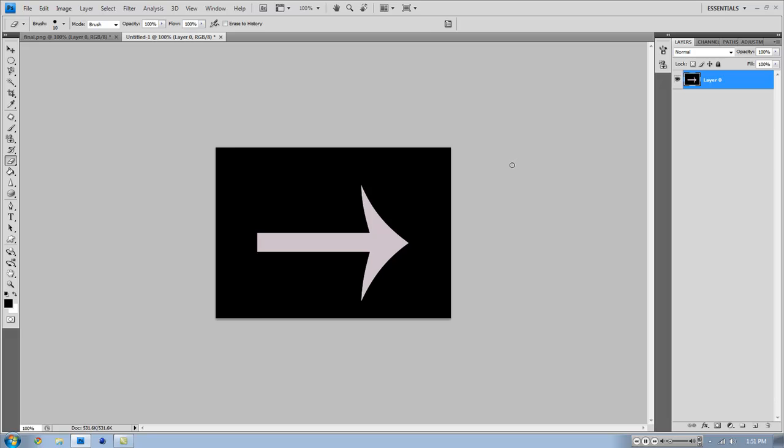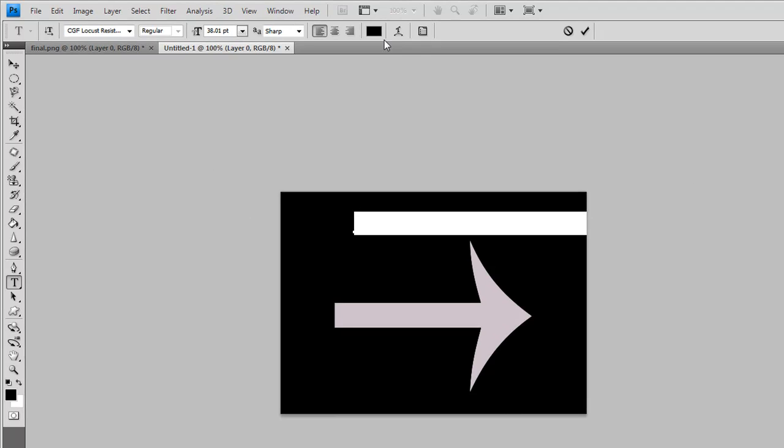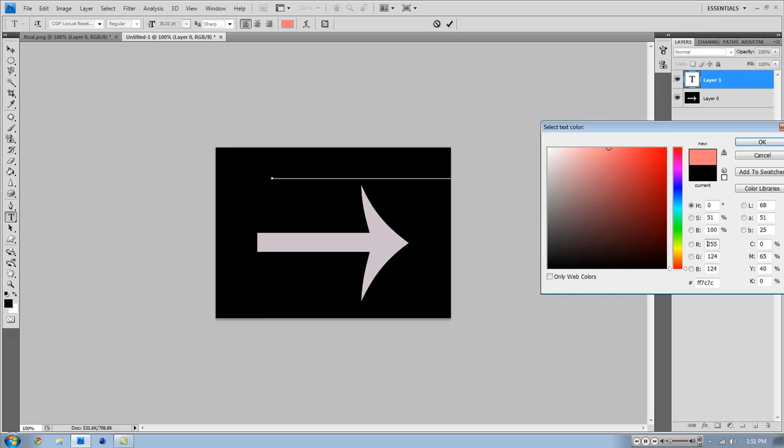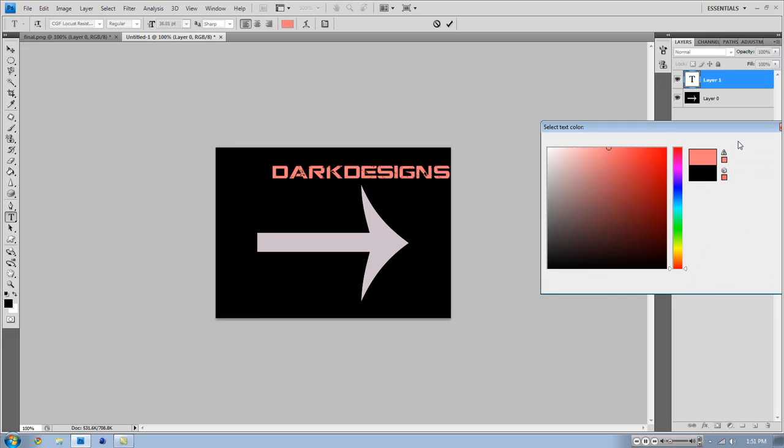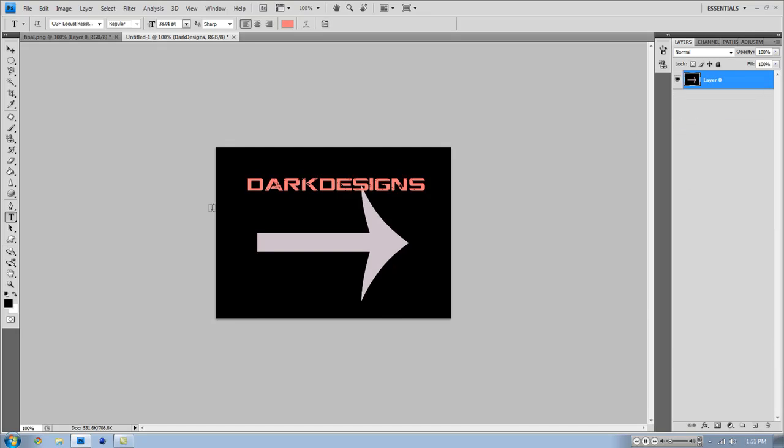Your text tool, self-explanatory. You just get whatever and type it out. So let's say I want Dark Designs. Can't see it because it's in black, but if I put it in white, there, of course, or pink, I guess. There is your text, and you can just mess around with settings as you wish, just as normal by going to blending options.